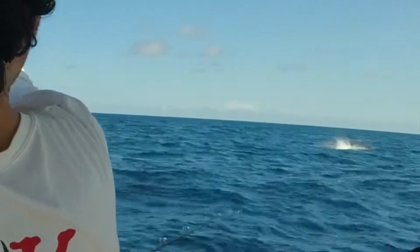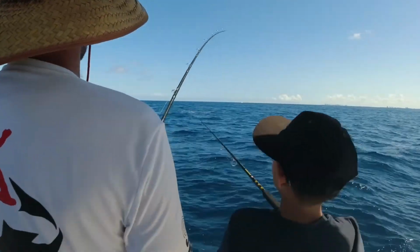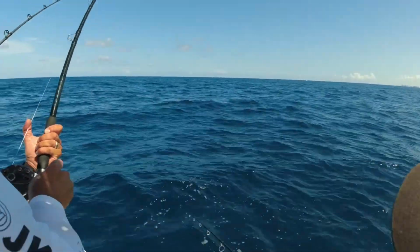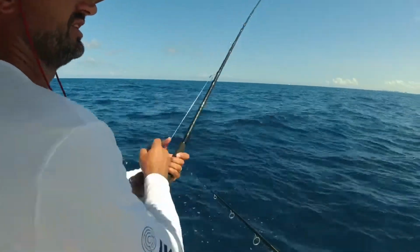Oh, you just got sharked. Oh, yeah, the shark just came up and took it. But mine's still going. The shark was going after it. You've got a real fast one. A shark's going after this one. I'm going to get a shark.